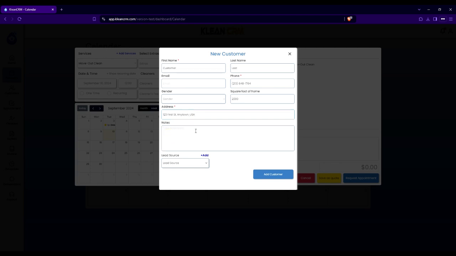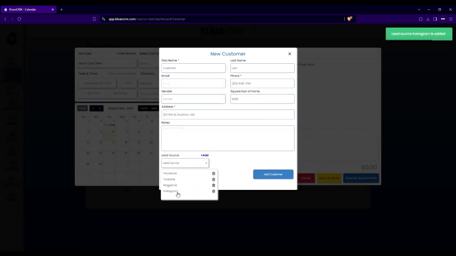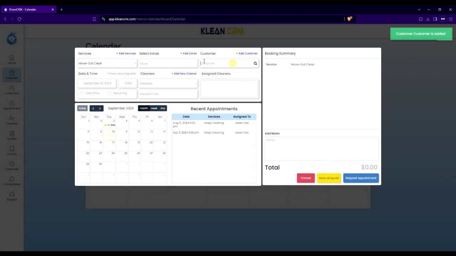And then you can leave notes here for the cleaning, or the customer. Right? There will be notes for the cleanings you could add to. And then there's lead sources that they're default lead sources, but you could add your own lead source. Let's say you knew they came from Instagram, so you could save them and use that as a lead source, right?